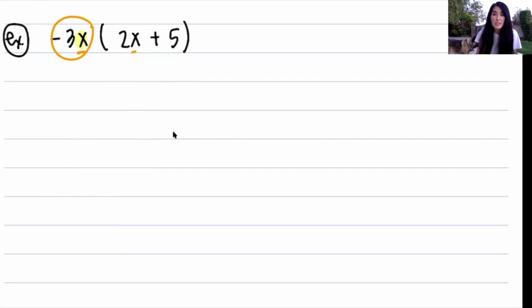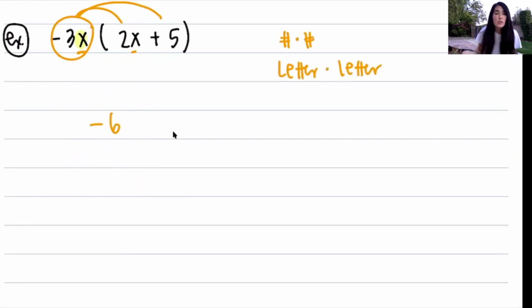So again, you won't see this on today's assignment, but as we move forward, you will eventually see this again. So when you're distributing that variable, what you're going to do is multiply your number by number. So in this case, it would be -3 and 2, so -6, and then letter times letter. So x times x would be x squared. And then again, when you take this and it goes to that second term, number times number, -3 times 5 would be -15. And then letter times letter. So in this case, there's only one x, so you're going to indicate that by leaving x like that. So again, won't do that on this homework assignment, but coming up you will. So hopefully that makes sense.